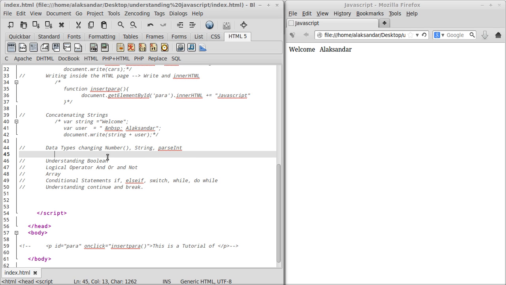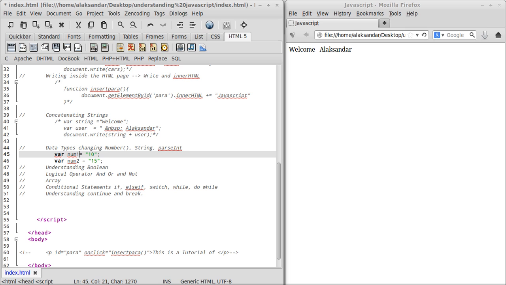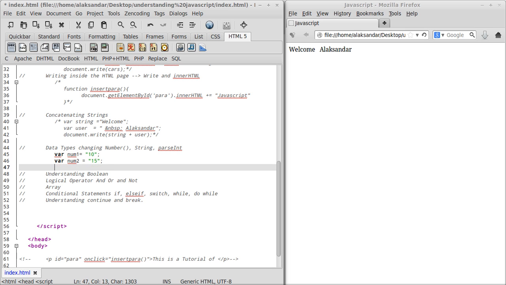now coming to changing the data type. Say for example, var number1 equals a number 10, right? And then var number2 equals, say this is 15, right? So in any case, if you want to add, var total equals number1 plus number2.